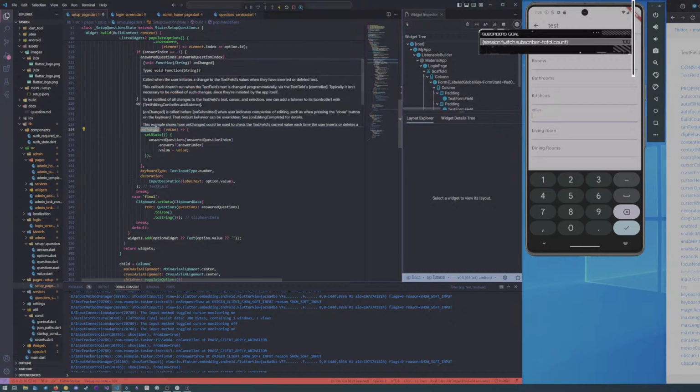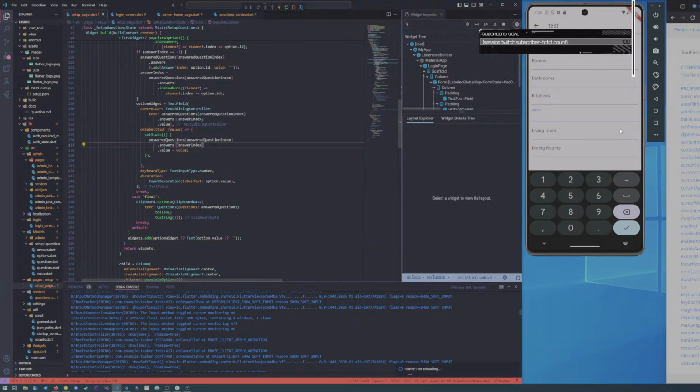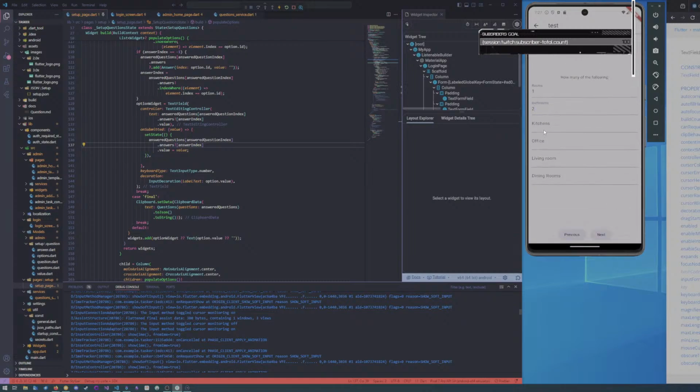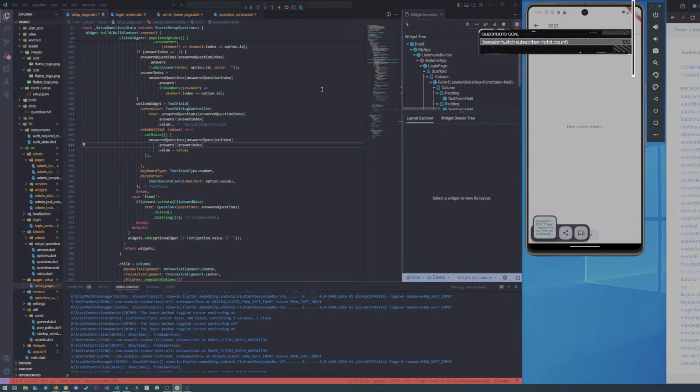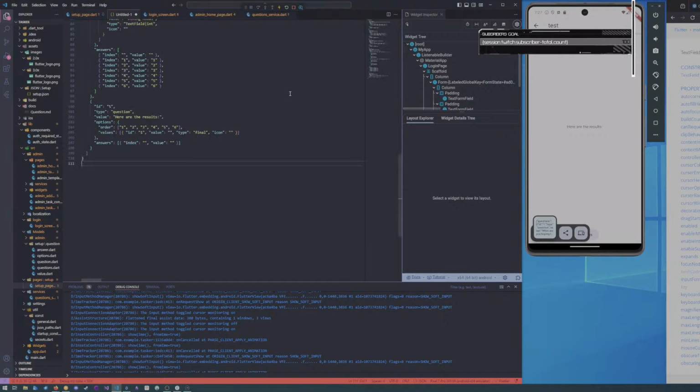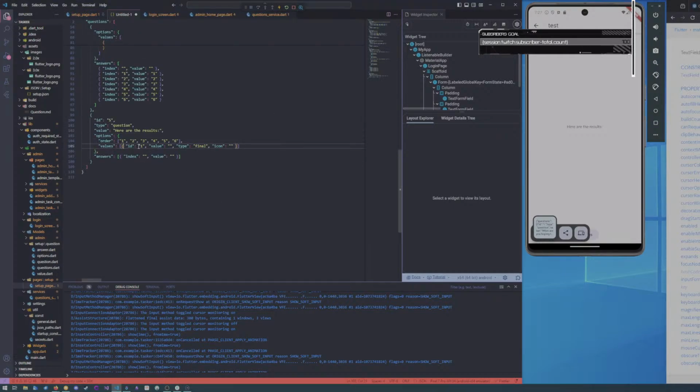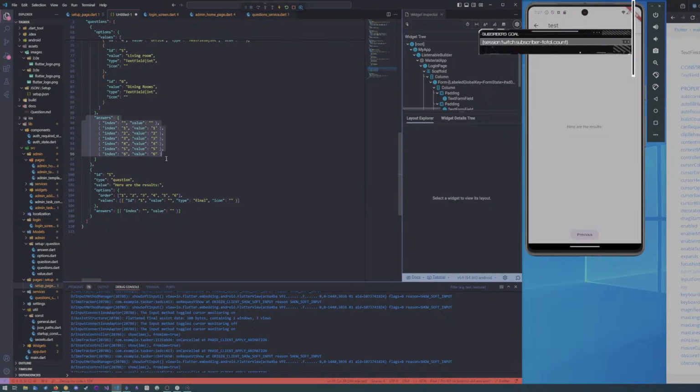So if I change this to like on submit, and we do 1, 2, 3, 4, 5, 6. All right. Answers. Yeah, that's correct. I still don't know what's going on with my keyboard. That's a little weird.